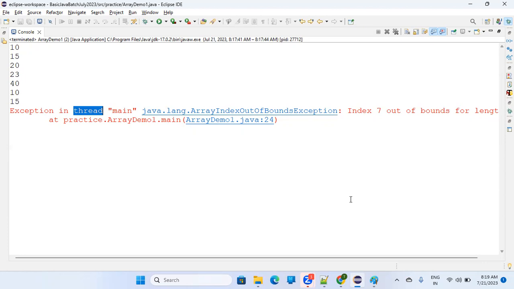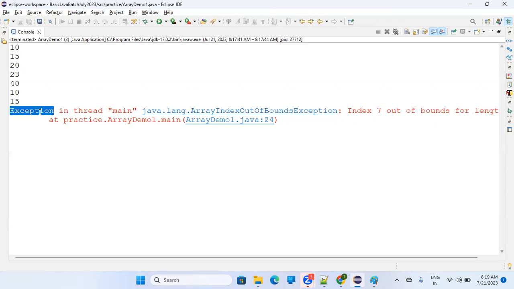When we say thread, it's like one of the processes in your project or program, which is your main function. There is an exception. Exception means the kind of error which your system or compiler or runtime environment can understand, and they can tell you what kind of exception it is.